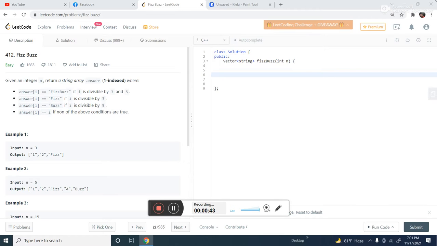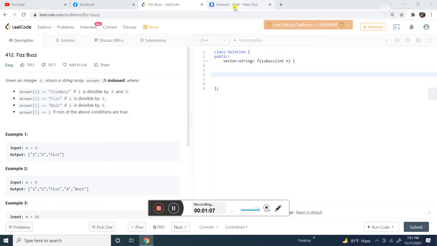So we basically need to return an array of strings, and those strings are based on what a certain number is divisible by. So if n is equal to 3, then we will have to check from 1 till 3. If n is equal to 5, we check from 1 till 5.